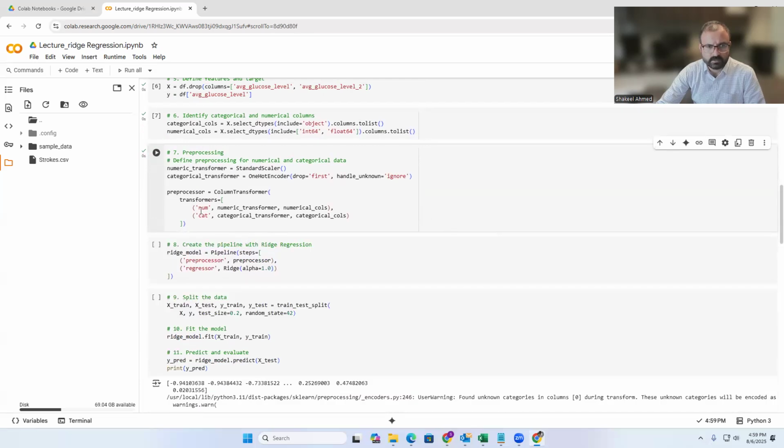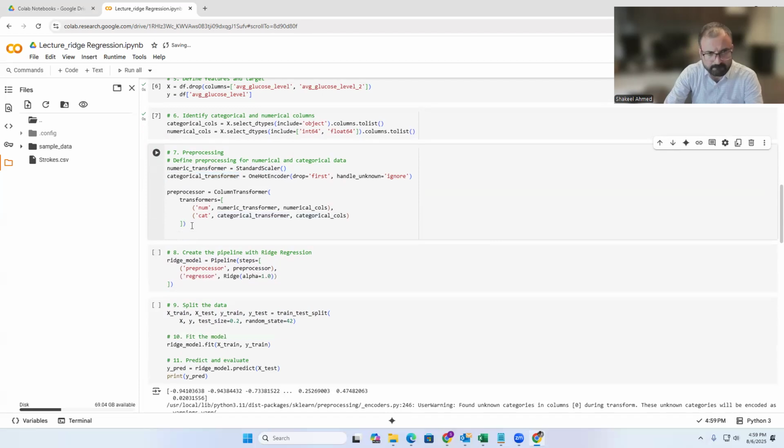So you can see how many variables you have. Get feature names out.